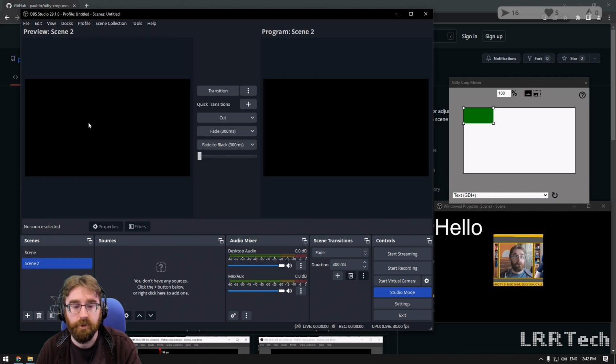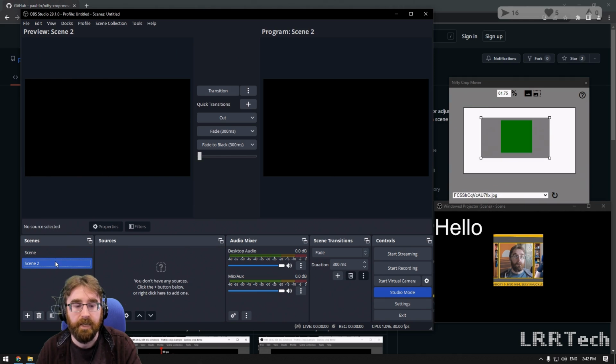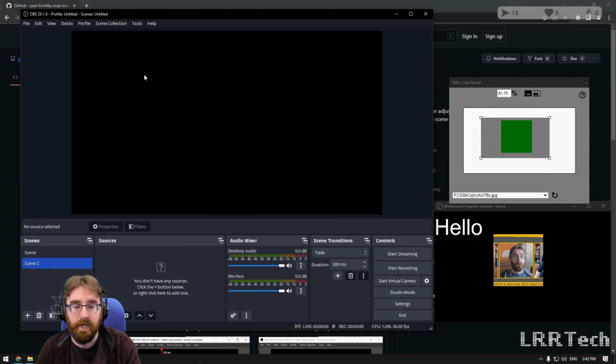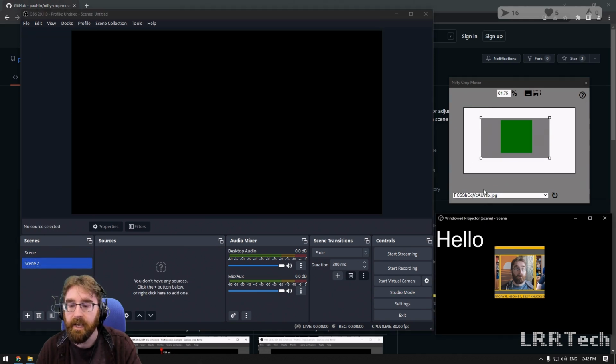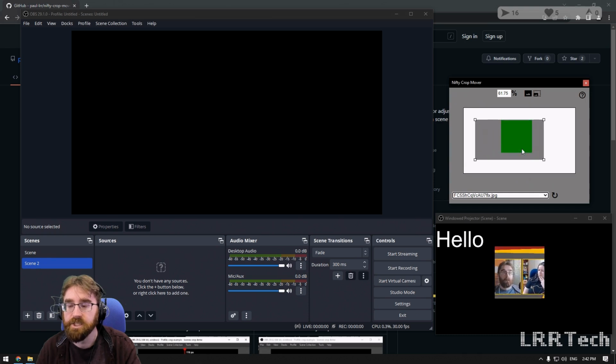You can go to studio mode and change things that way, but I could also be broadcasting this scene, manually choose one here and be adjusting it over here without actually having to switch to it, which can be useful in certain circumstances.